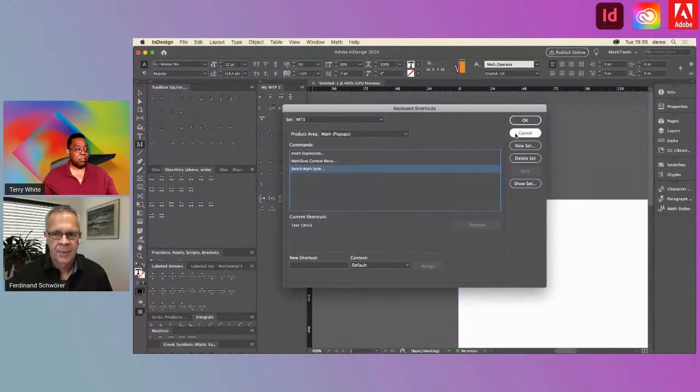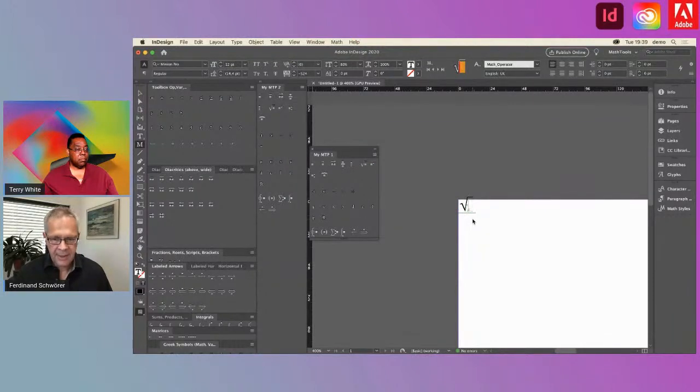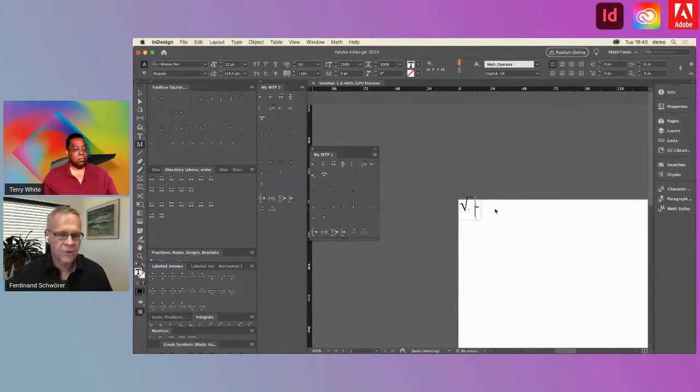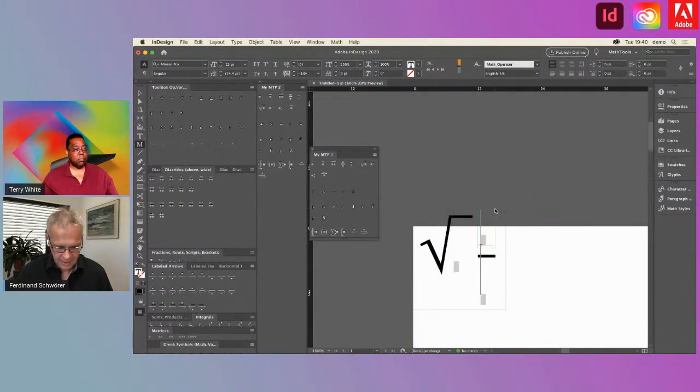So when I'm inside, let's enter a fraction, creating a fraction, and if I press Control S now, I get a list of matching math styles that could be applied, like binomial, so it's without the fraction bar. Or I could make it a big stacked fraction. I could make it appear as a diagonal fraction, and so on. That's one of the keyboard shortcuts I like.